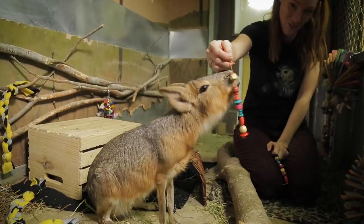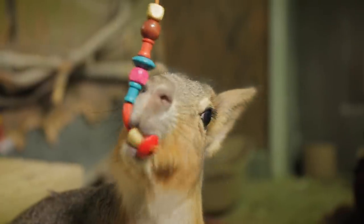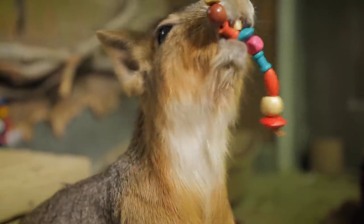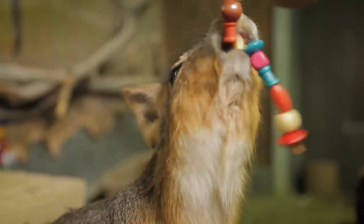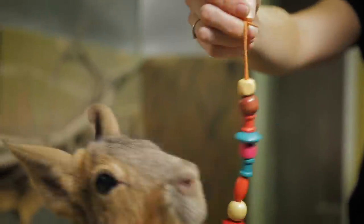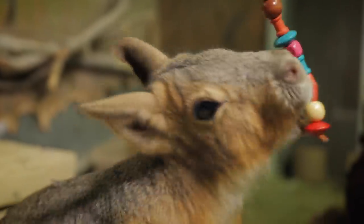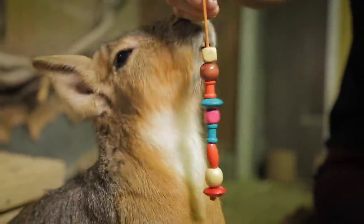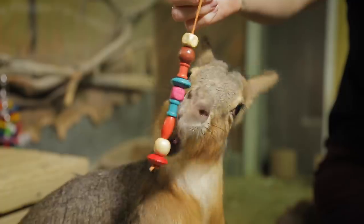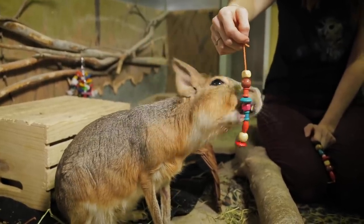The round ones are really hard - he hasn't gotten a hold of those yet. But he's able to get the little ones, the square ones and the disc ones. He really wants to break them in half. This toy requires special supervision because it has those round beads. If they were to get them off, they could accidentally swallow them. So while it's very fun for him to play with, I will take it out when I leave.